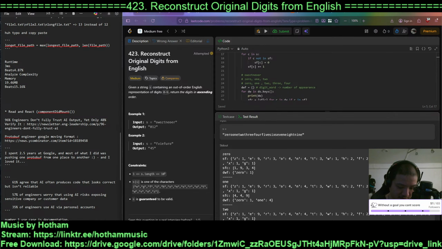So in this case is wolf. Is 0, 1 appearing 4 times? Or 1 appearing 1 time?